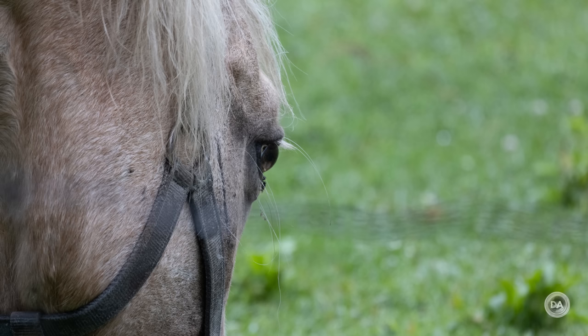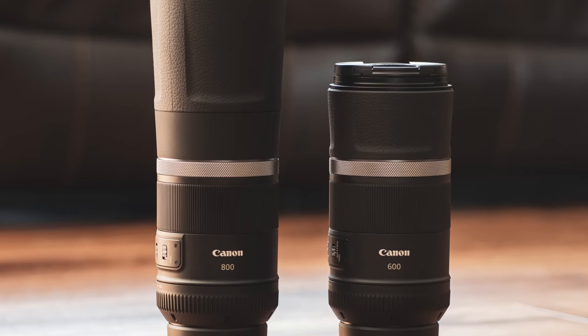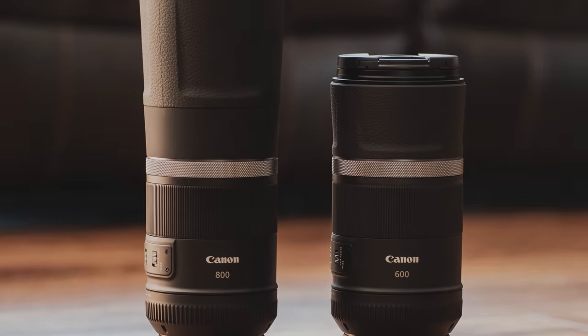It's pretty clear what Canon was trying to do: give people an affordable way to reach very long focal lengths on the new platform. In that measure, both the RF 600mm and RF 800mm are certainly successes. At their respective prices of around $700 and $900 US, you're certainly not going to get that kind of reach anywhere else for that price. In that way it is a triumph, but there are certain realities that come with an f/11 lens that I'll try to detail as part of this review.